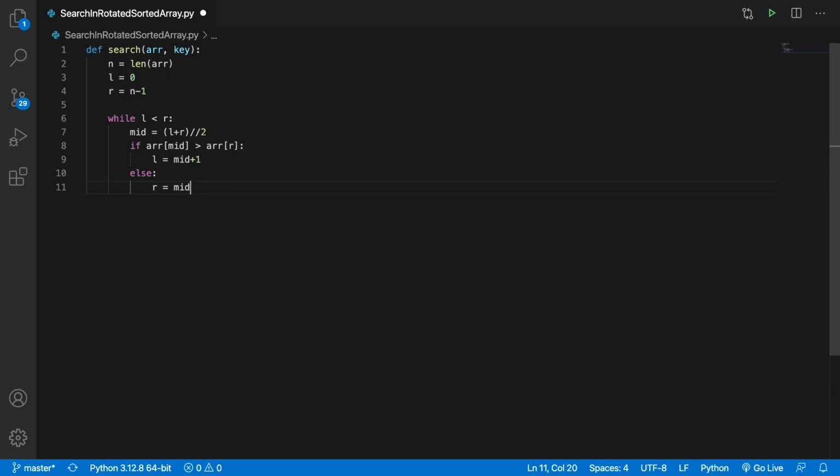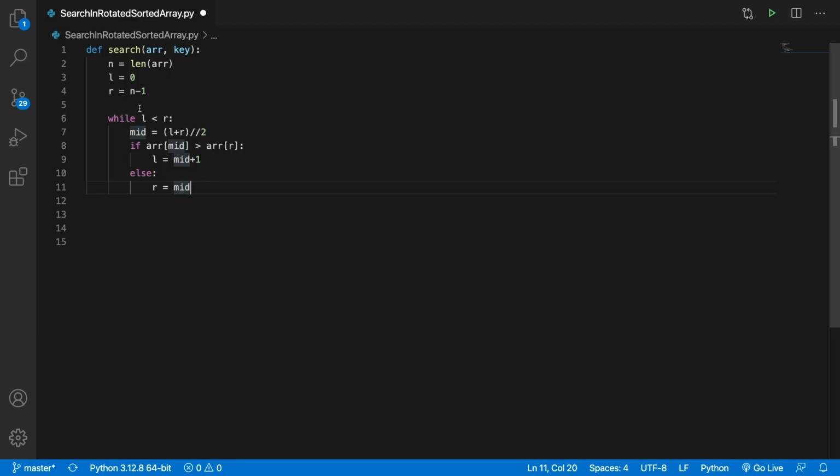Because we are saying that all the elements starting from mid till the last element are sorted, since we got array of mid lesser than array of R. That means even mid could qualify to be the point of rotation. It could very well be the first element in the second sorted array. So I hope you got the idea why we are doing R equal to mid and not R equal to mid minus 1 over here.